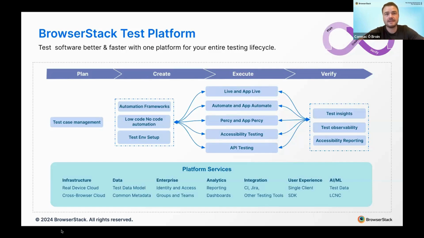We have test insights, and that allows us to understand how our users are actually using BrowserStack today, which teams are utilizing it in terms of minutes, and who we need to be able to give licenses to, that kind of thing. You can make those kind of quality judgments.